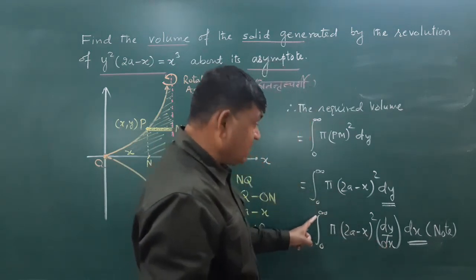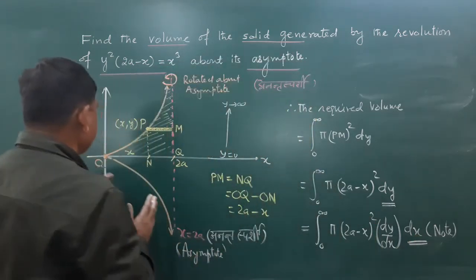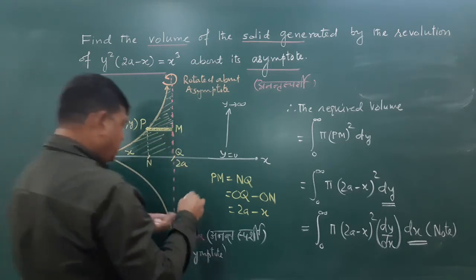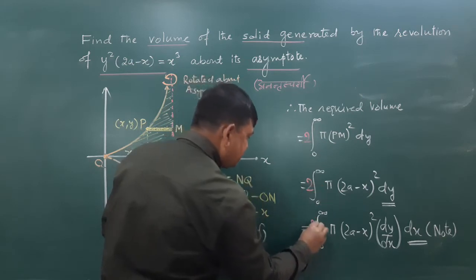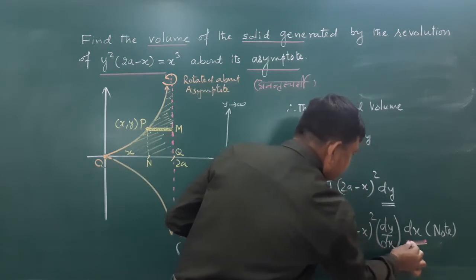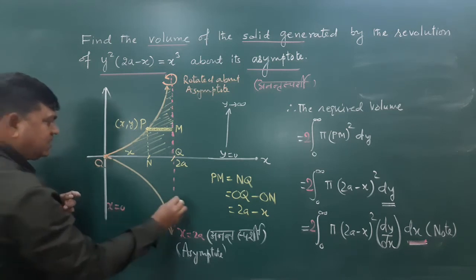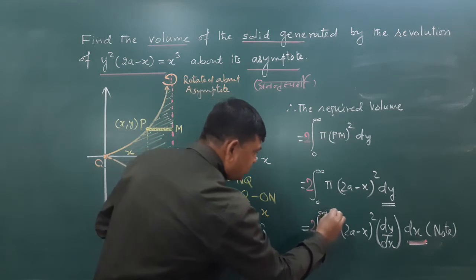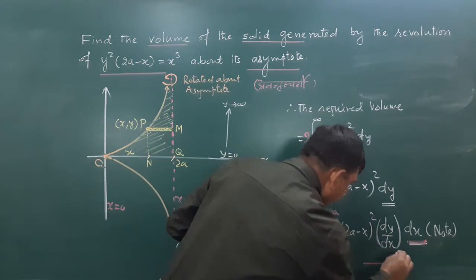तो अब यहाँ पर लिमिट जो है वो किसके रेस्पेक्ट में आएगी? वो x के रेस्पेक्ट में आएगी. x की लिमिट जो है वो कहाँ से कहाँ तक जाएगी? वो 0 से 2a तक. एक और बात, क्योंकि डबल हो रहा था इसलिए इट इज 2 टाइम्स, और x की लिमिट ध्यान रखना है ये x के रेस्पेक्ट में है. x की लिमिट 0 to 2a, here it is x equals 0, and this is x equals 2a. Okay, so this is equation number 1.